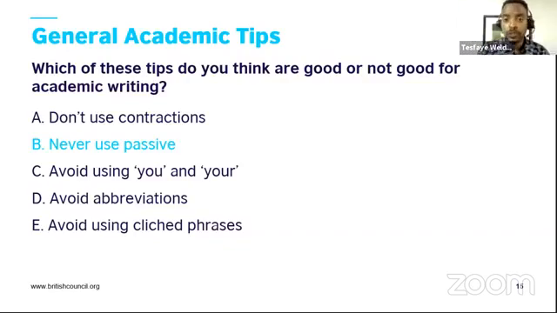Avoid using cliche phrases as well. I mean, it's good to use clear language, but not words or phrases that are redundant. I mean, commonly used cliches. They reduce the originality of the writing. They make the reader less interested in reading, as they are words that the reader has read maybe in many papers.